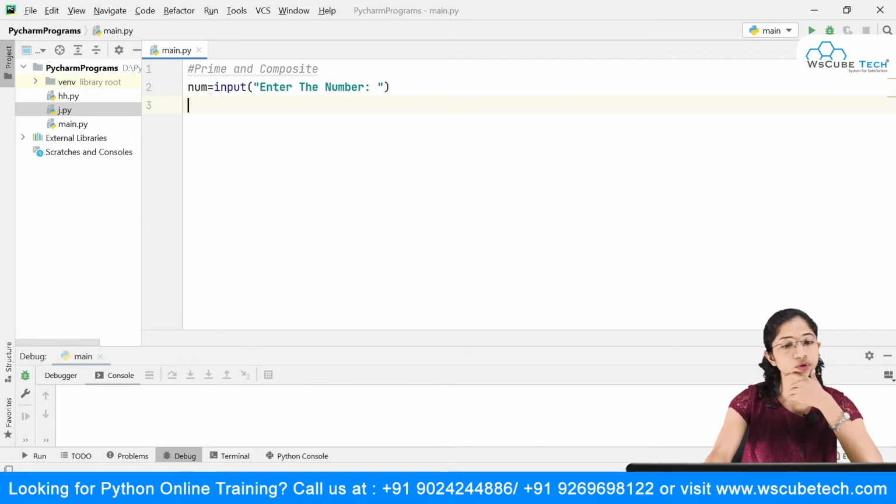Now what I want to do over here is make use of the while loop. While using a while loop, we are expected to initialize our variable, that is setting a counter, whether it would start from 0 or 1. Then the second step is writing the condition, up to what condition you want your loop to work. That condition we write with the while loop. And in the third step, we want to update our counter, the modification part.